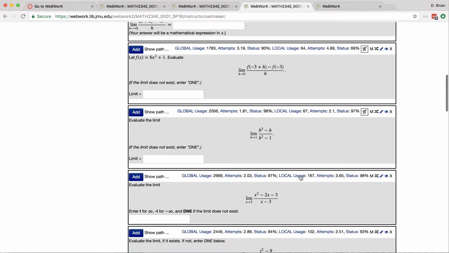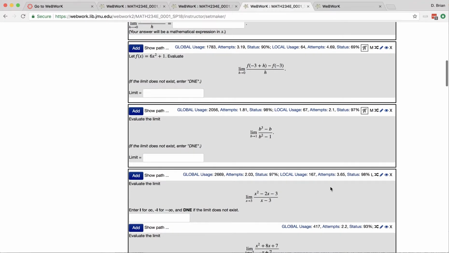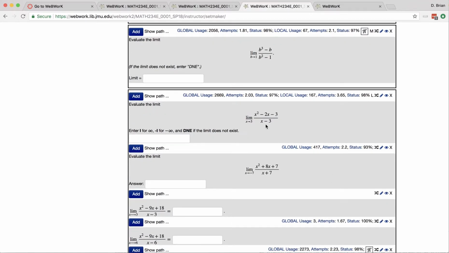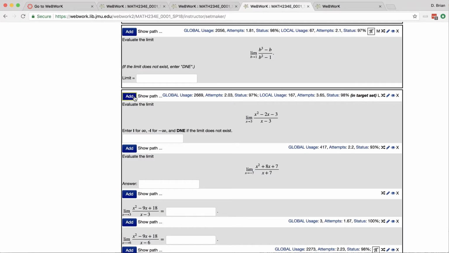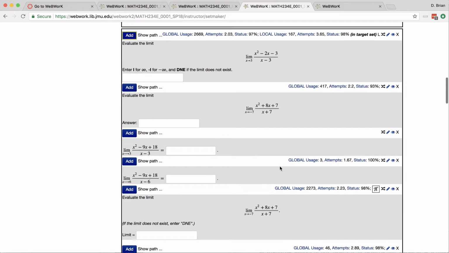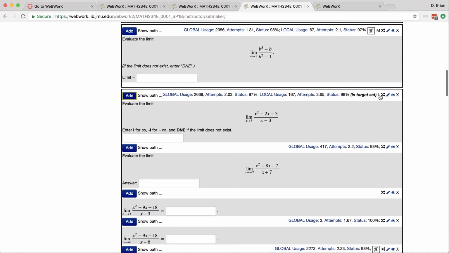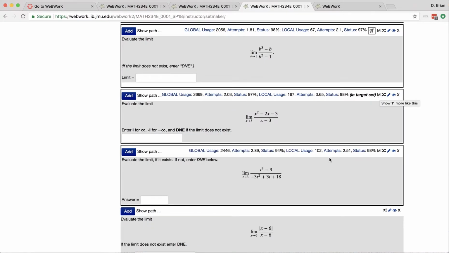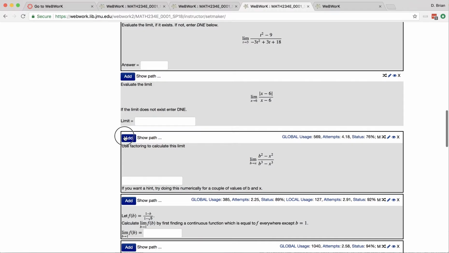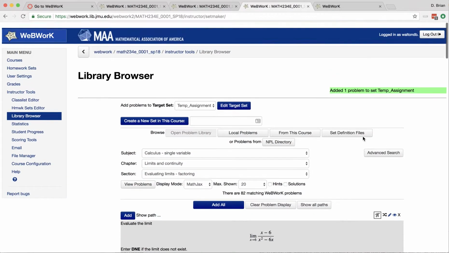Let's see what other problems I might have. Oh, this looks good. Here's a quadratic that factors. Let's see what others there might be. A comment about these problems: most of these problems are designed so that the coefficients are randomized, so not every student is going to see exactly this problem. They'll see a variation of it. These are probably different people who have coded the exact same problem. That's why they built this so it collapses. Let's do one more. All right, so I have 3 problems in my problem set.